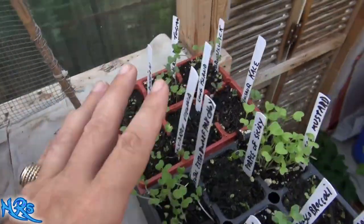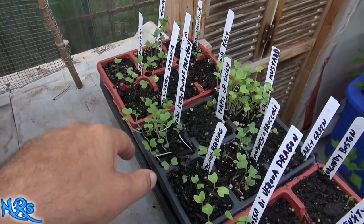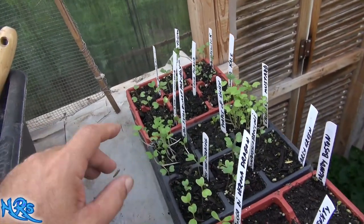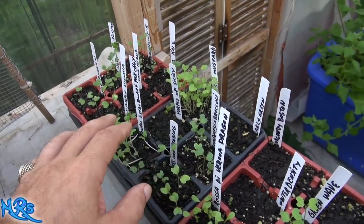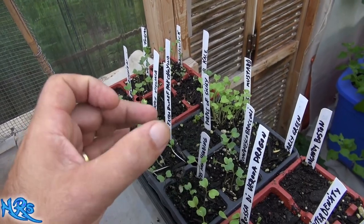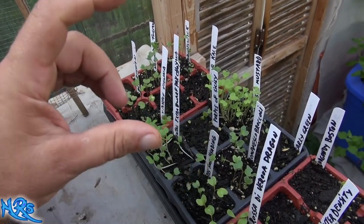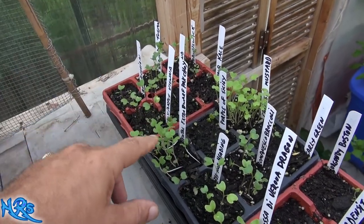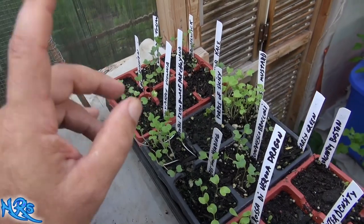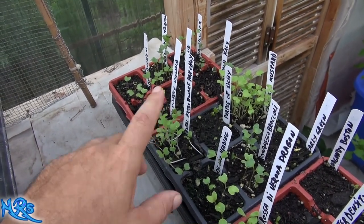But as you can see, most of the other stuff has grown, including the extra dwarf pak choy. Now, they're getting kind of leggy. I don't know why they're getting leggy, but they are. So I'm going to want to soon get these into pots and start separating them and start growing them in as much full sunlight as possible to keep them nice, short, and stocky, so they form a nice bulb on the bottom. If not, they get really long and leggy, and then they bolt, and then that's it. These got to be in the sun constantly.